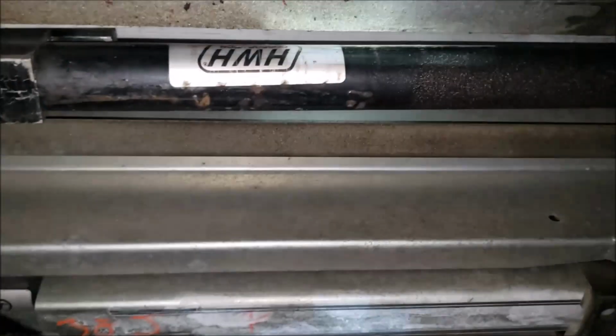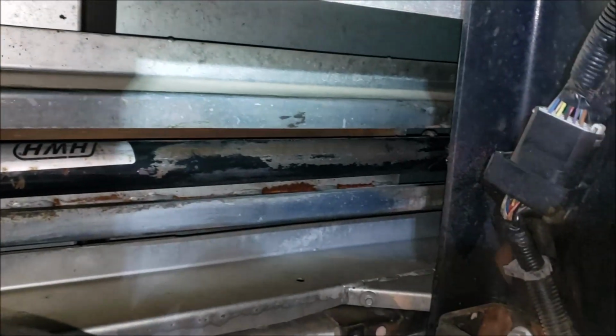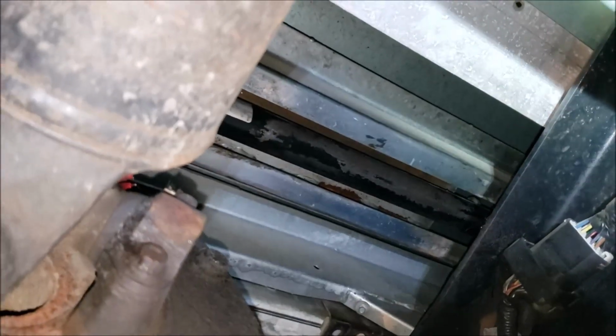All right, I'm gonna see if I can't clean some grease off all this stuff and clean it up, because that's our HWH jack right there. One thing about getting grease up in there, then the dirt and grit sticks to it. And the dirt and grit is not good for those plastic slides because they should stay nice and dry with that dry RV lube. Let's see if I can't shine that up just a little bit. Okay, you see I got that looking better. Got all that grease and stuff off that rail. Got that shined up a little bit. All right, let's roll down here and do some more drive shaft greasing.